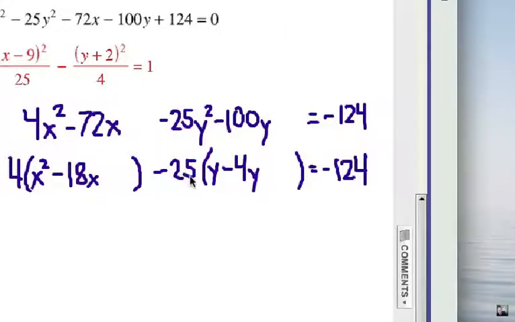So now we're going to complete the square. And again, half of 18 is 9, but we need to square it. So positive 81. Half of 4, or negative 4 there is negative 2, and square it to have a 4.